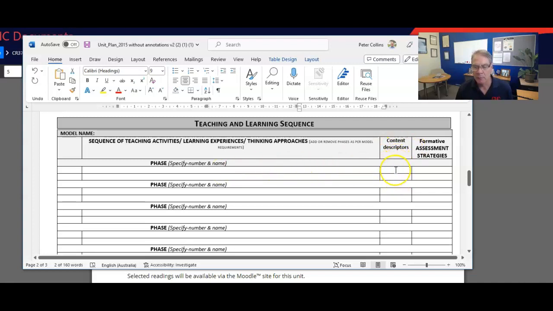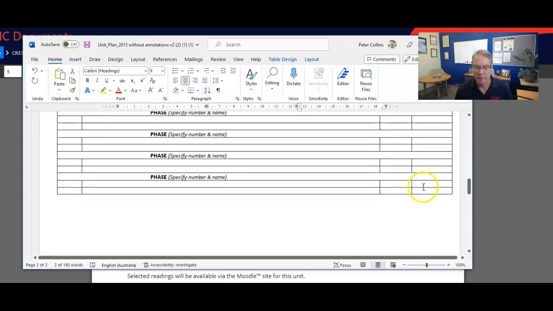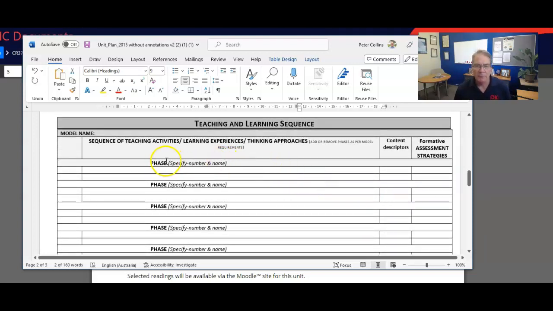Content descriptors that are going to be covered in that phase, and any formative assessments that are particularly applicable for this phase. Of course, your summative will be somewhere down the end, I imagine. So the phase using the 5E model, for example, the first one being engage, explore, explain, etc. So type that in.